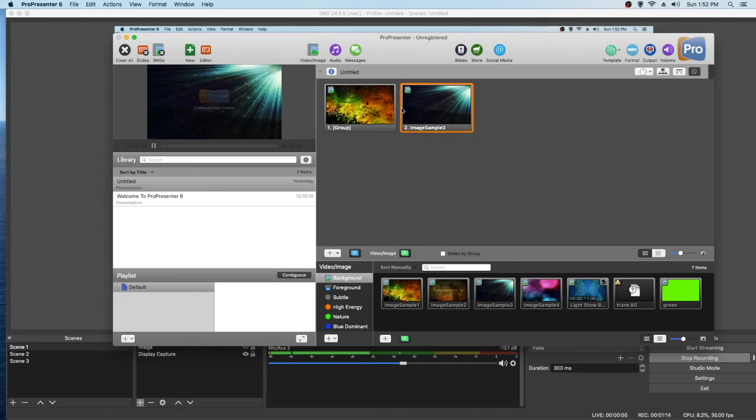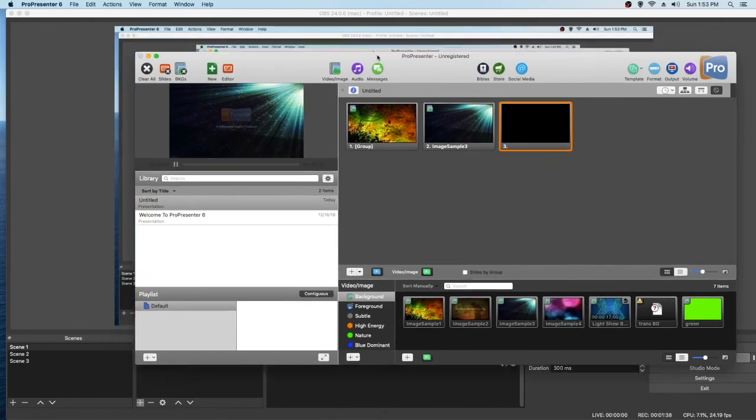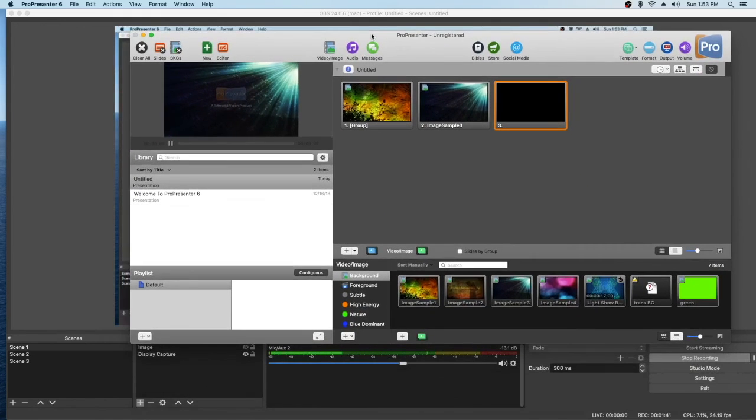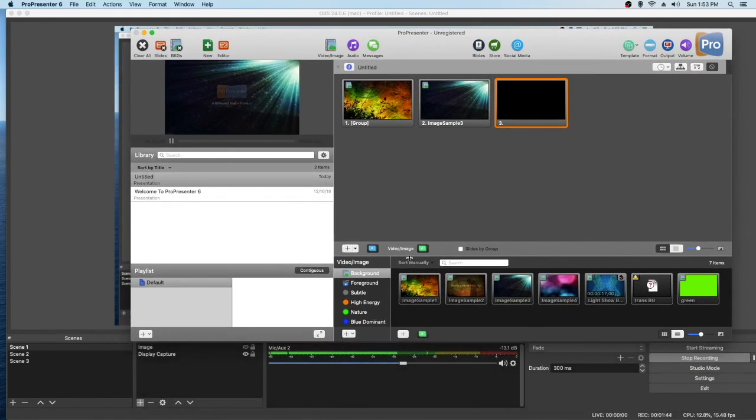Mind you, if you're going to use this for your outputs, there is a way to get it to where you can have live image over your image, which you'd basically just come down here and make a blank. I would do lower thirds, and then you can overlay them in OBS, which I will show you guys how to do in another video because I don't have my capture card. So with that being said, how do you get your OBS and your ProPresenter to talk to each other?